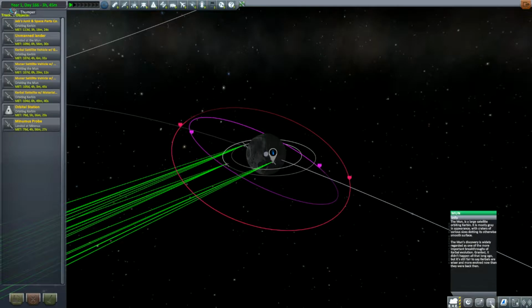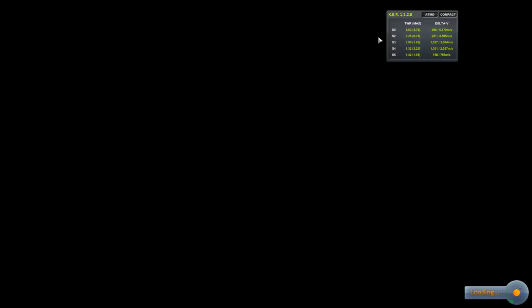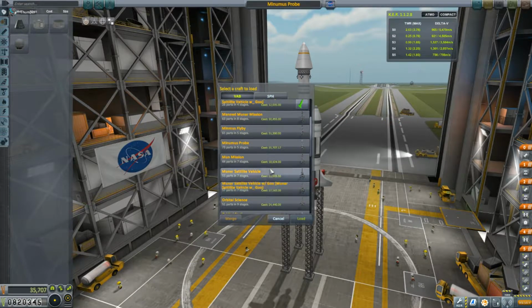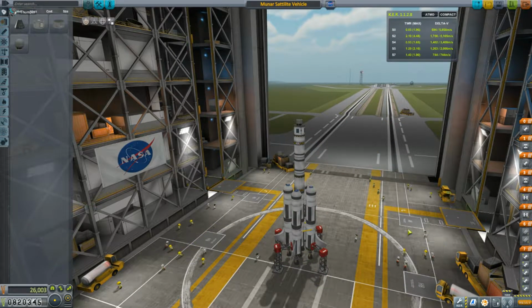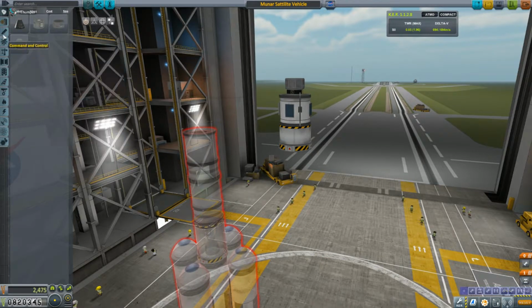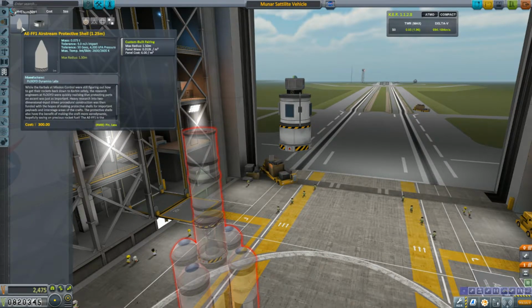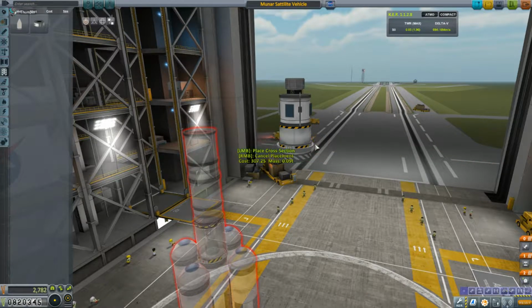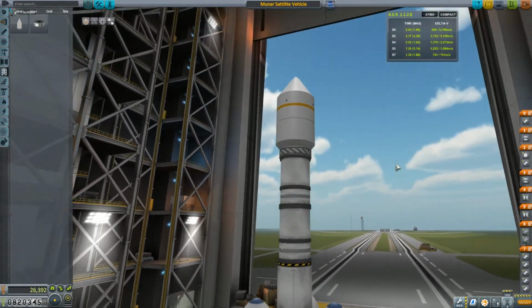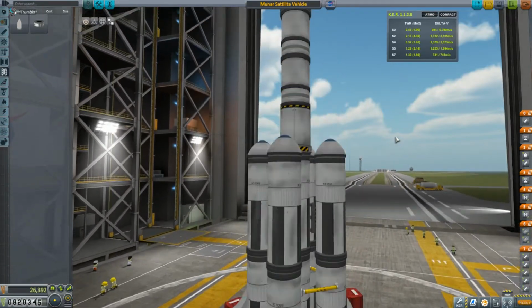What are our requirements? Go back to the assembly bay here. We will pull up our lunar satellite vehicle. Load that bad boy up. Yes, let's make an addition to this. Let's take you off, and yes, let's put a fairing over you. Nice little fairing. Everybody loves a fairing, right? Yes. There. Nice.